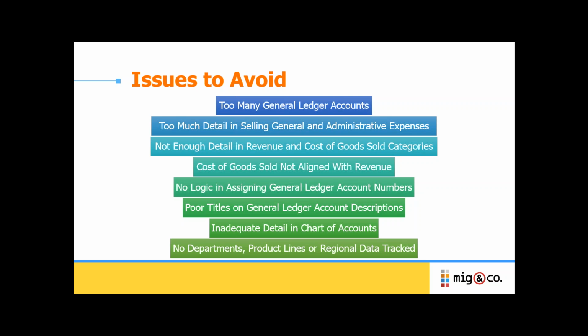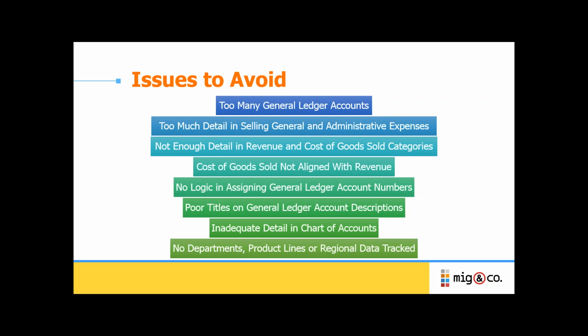Now remember, when I'm looking at the revenue and the cost of goods sold accounts, keep in mind that we also have a second field called a sub-account, so we can post revenue to different divisions and the cost of goods sold to different divisions if we need to do so.